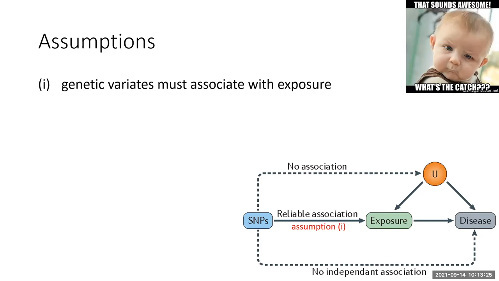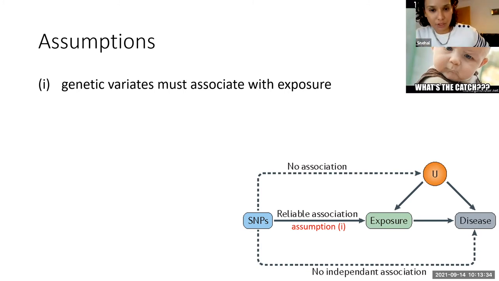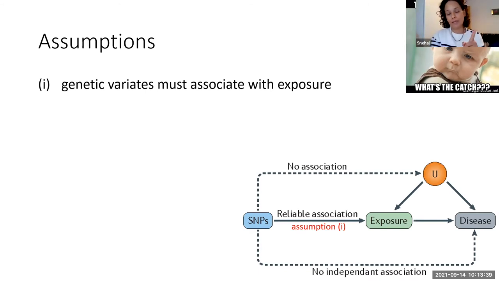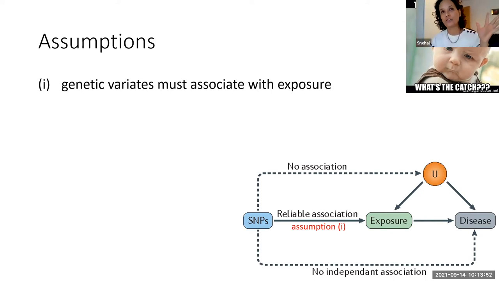The first assumption — probably the easiest to check — is that your genetics are associated with your exposure; that your SNPs are associated with BMI in our case. That's the easiest assumption to check because usually you get your SNPs for your exposure from a GWAS. You have genome-wide association studies for BMI that have identified 900 independent SNPs associated with BMI, so that's a quite straightforward assumption to verify.